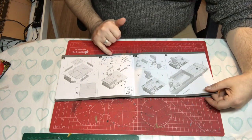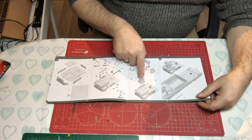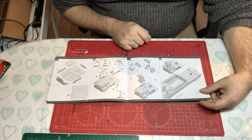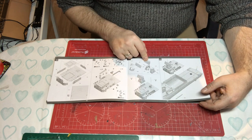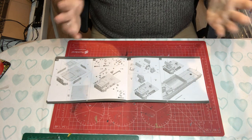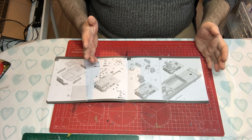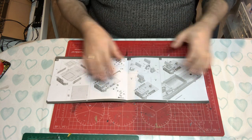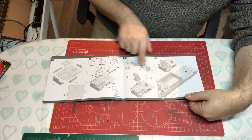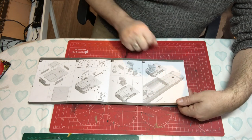You might be tempted to make all of those in one go and set up a little production line to get them cleared off. Then we've got the main radar array being mounted. It's very much like the Type 45 destroyer but they appear to have spread the radar equipment out more across different areas of the ship, rather than concentrated in one tower. The radar looks like it probably rotates based on the cap fitting. That's step 22.